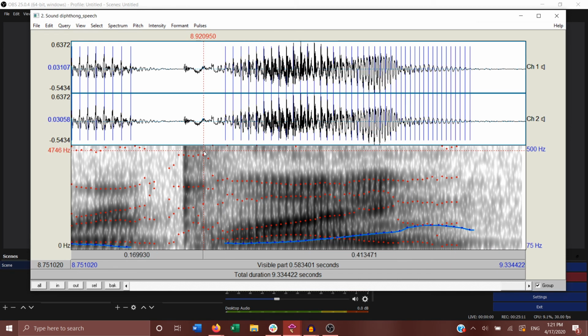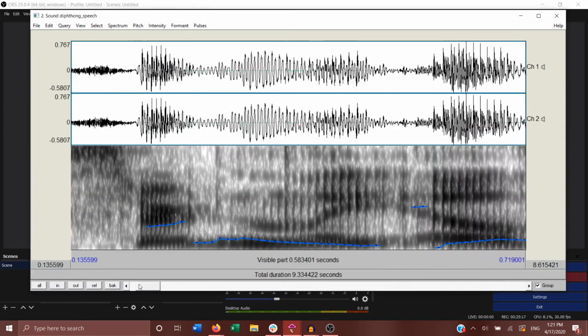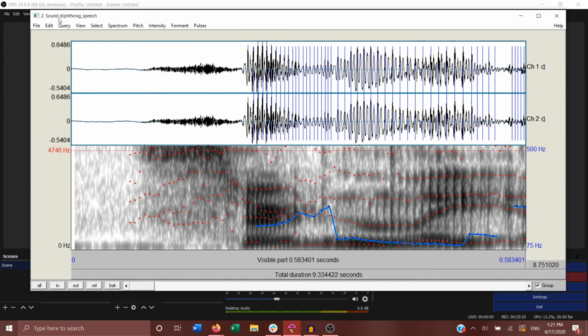So what I have for you to do this week is I have another wave file. It's called diphthong speech assignment. I want you to open that, and I want you to find one diphthong. I want you to identify what the two vowels are that make up that diphthong, 2 or 3 if you find another one like I-ing or ow-ence. So 2 or 3 diphthongs. I mean, one's really a diphthong, the I and the ow. The other one is a diphthong because we've got it up against another speech sound.